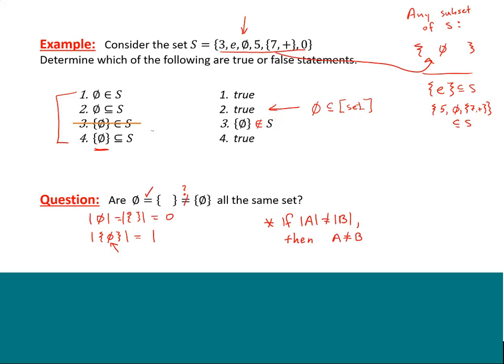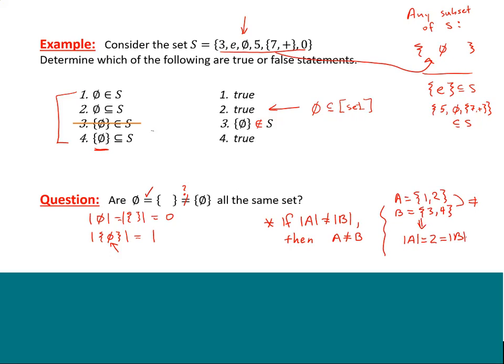Same, if the two sets aren't equal, they could actually still have the same cardinality. And the example of that goes as follows. Maybe A is 1, 2. Maybe B is 3, 4. So in this case, those two are not equal, but they still both have 2 elements. Okay? So if you get that 2 sets are not equal, there's no guarantee that their cardinalities are different.